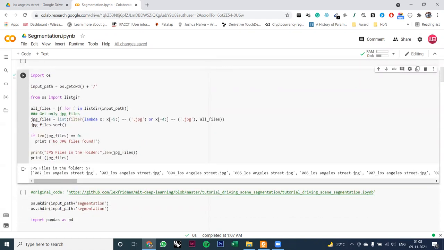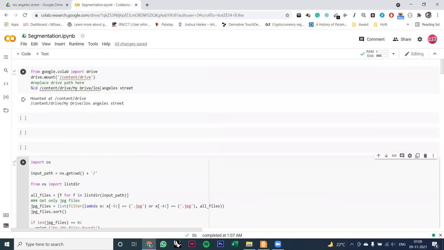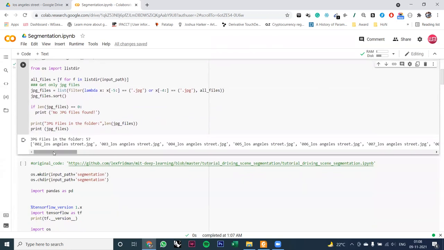Now, once the second piece of the code has been executed, it tells us the number of files that are in the folder. And just as a safety measure, it also prints out the name of the images or the name of the files within that particular folder. This is just to make sure that the right folder has been connected. There might be cases where one may have similarly named folders, but one may have uppercase, one may have a number at the end, and you may have missed it. So this is just to make sure that you have indeed connected to the right folder.